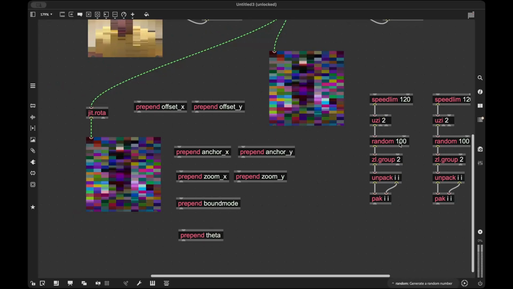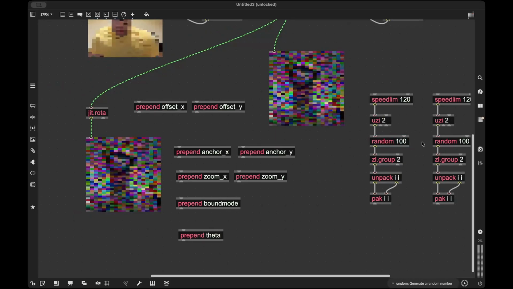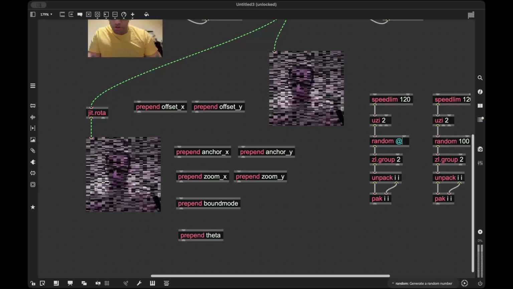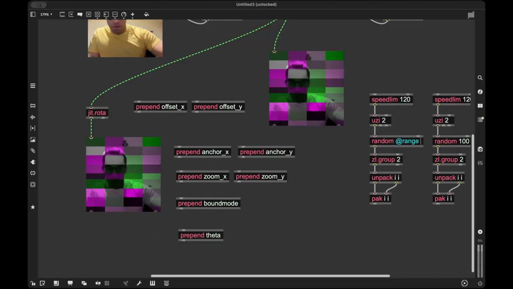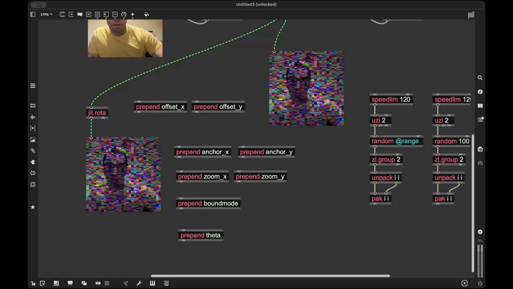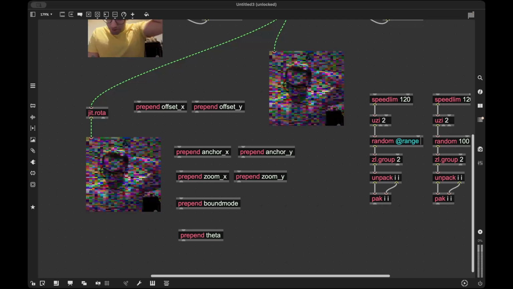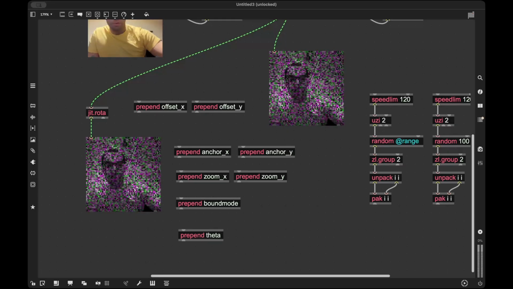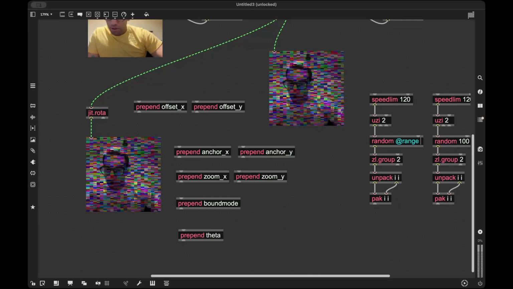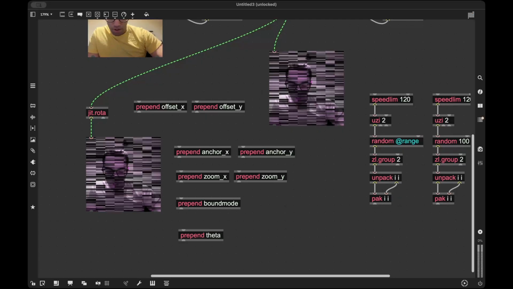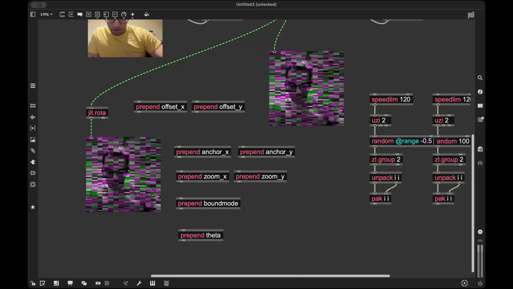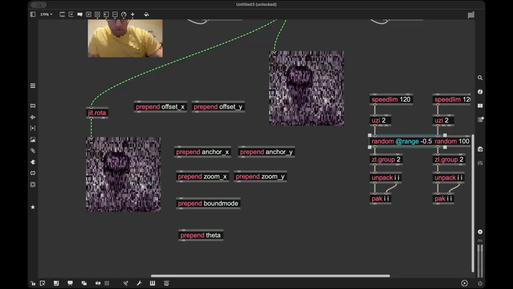For offset, I'm gonna add a range, one of the most useful upgrades in the random object, and the range for my offset, I'm gonna put something like minus 0.5 and something like 1.2.